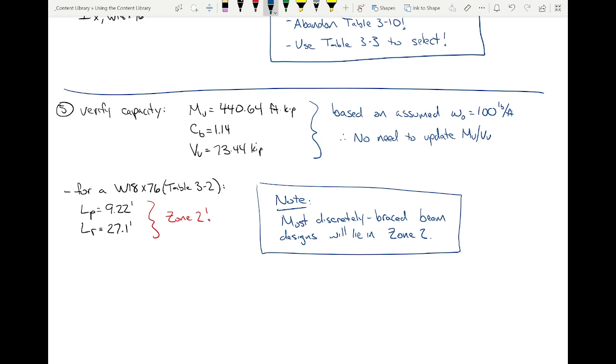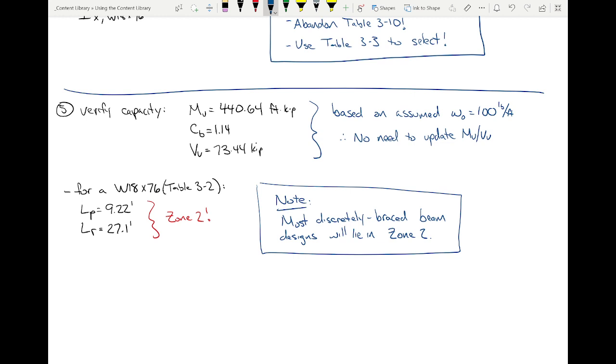In cases like this, where it's not a bold section, would we be better off to move it up? Okay, that's a great question. I'm going to say not necessarily. And the reason why is because we're trying to find the value on the LTB curve, and so moving up might not mean that that section works. It might not. In fact, there are many cases where it doesn't, particularly in cases of high Cb values. In that range, that was the most economical within that range. Moving up will most likely not work. Everybody okay with that? Okay.